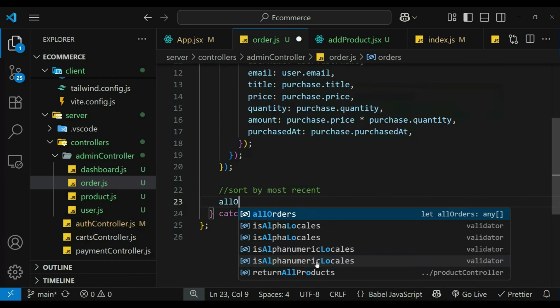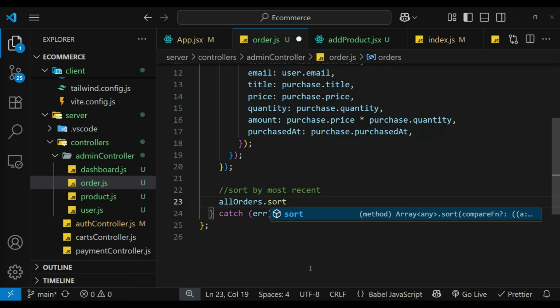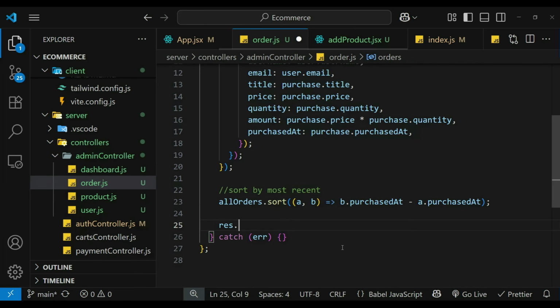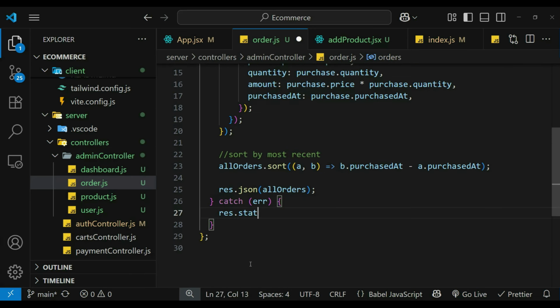All these order objects are pushed into a single all orders array. The combined all orders array is sorted by purchased at in descending order, that is the most recent first. Then send back sorted orders as a JSON array.